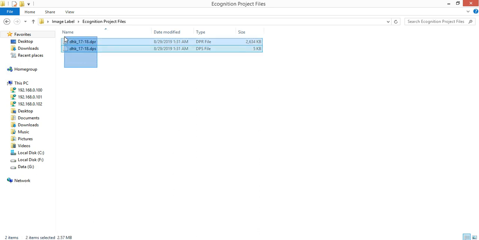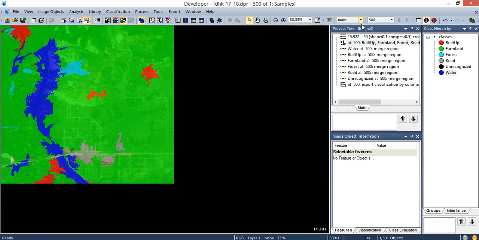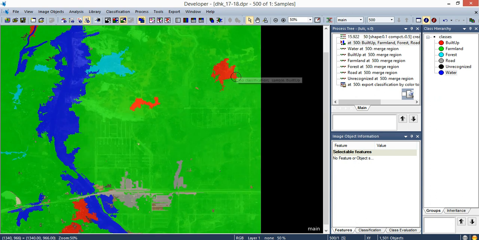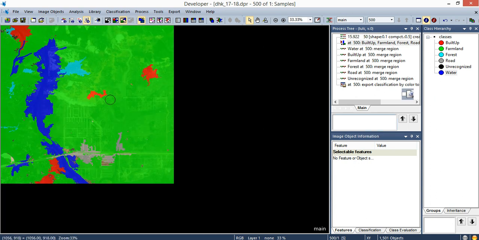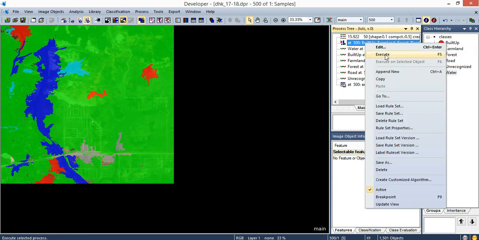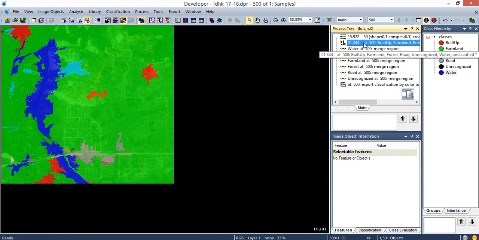So after saving, we're going to have one dpr and one dps file, and this file we can reuse later on and get this exact same workspace. Okay, so after we're done with that, we're just going to execute all these processes one by one.